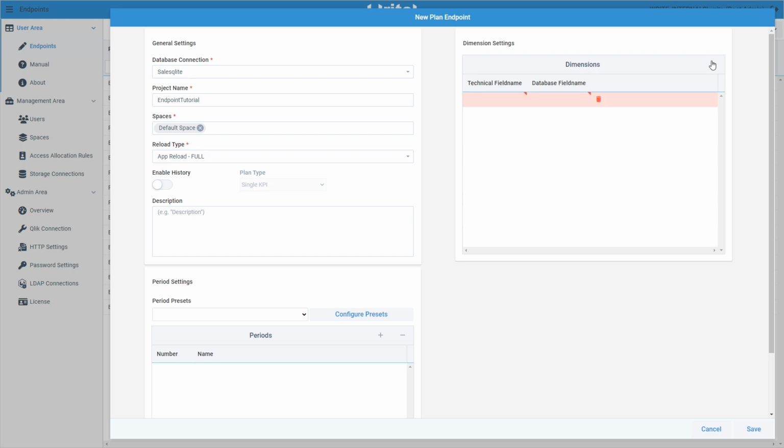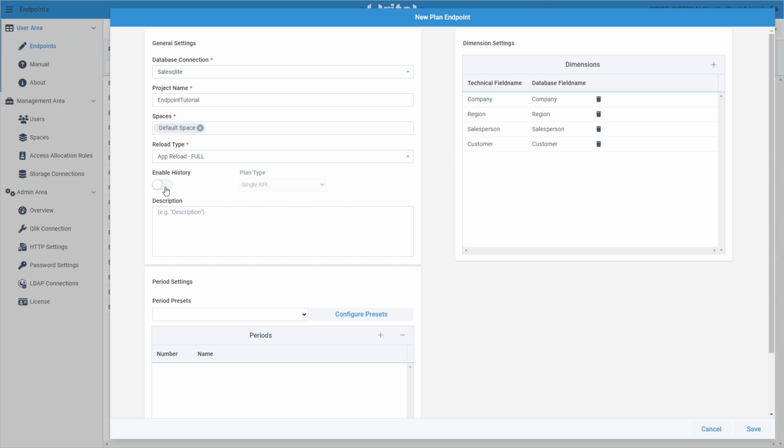Now moving to the dimension settings, I can finally add all the dimensions my table will have. These will later be the dimension lists on the left side of the right plan module. Every dimension will automatically be a primary key of type string in the database table. And because every entry is a primary key, the dimension settings cannot be altered after saving.